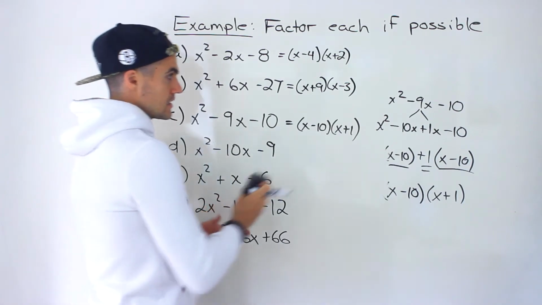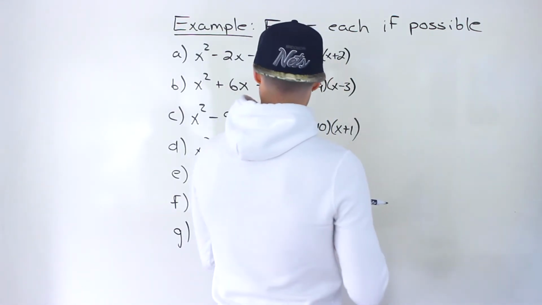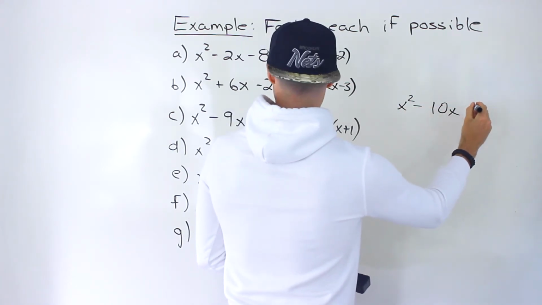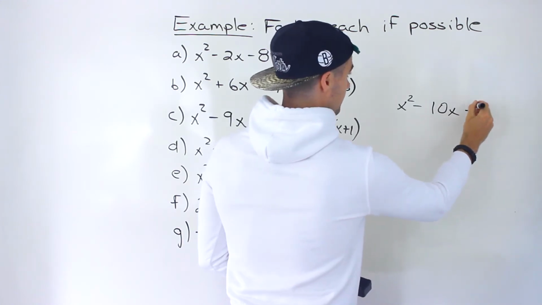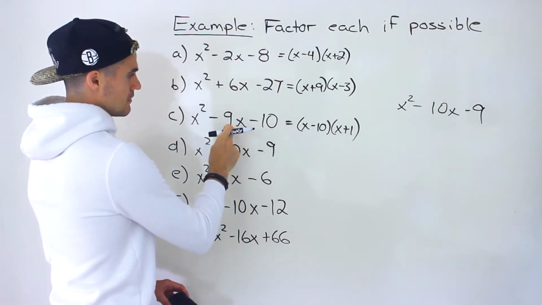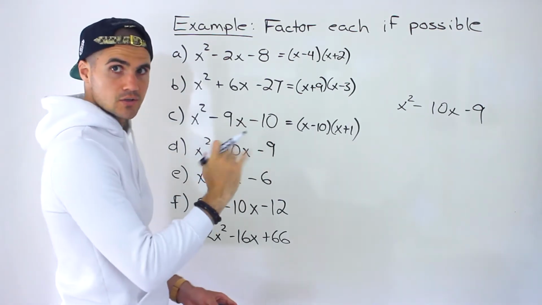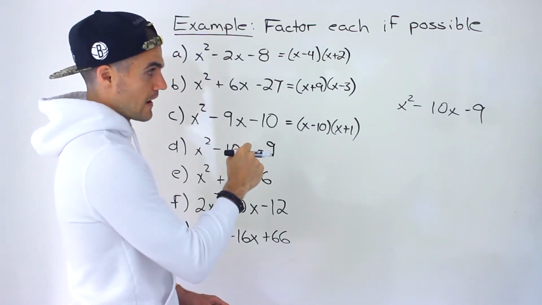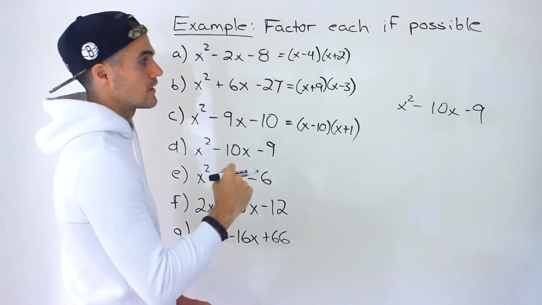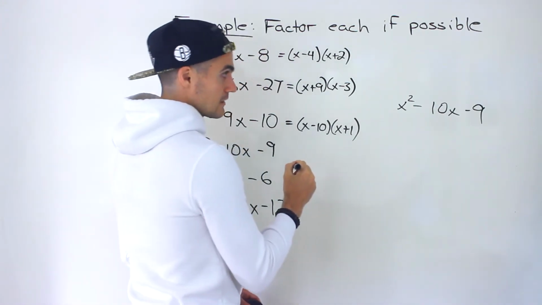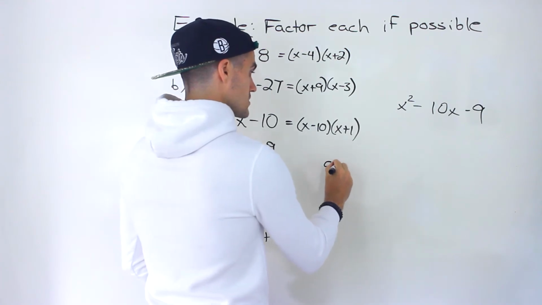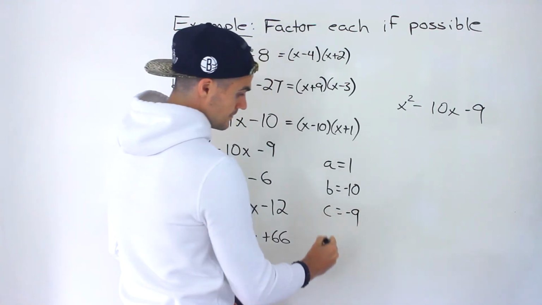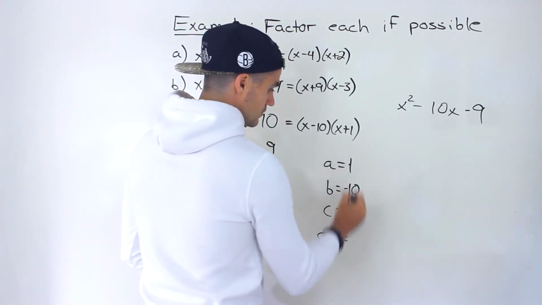Now moving on to part D, it's actually kind of similar. We got x squared minus 10x minus 9. Right, so it's just basically from here, the b and c value have been switched around. So let's see what we could do here. First thing we check, greatest common factor, can't take out any numbers, can't take out any variables, so we can't factor anything out initially. So let's go into decomposition. So we got an a value of 1, we got a b value of -10, we got a c value of -9. Then we multiply the a and the c value, which would give us -9.